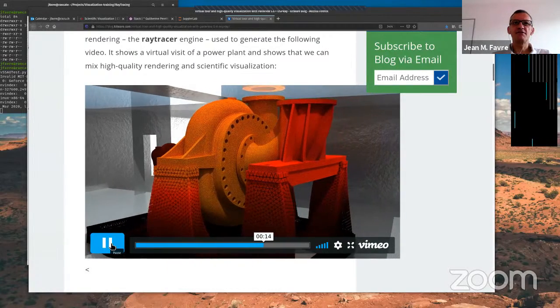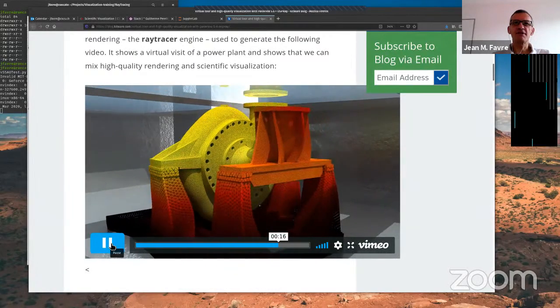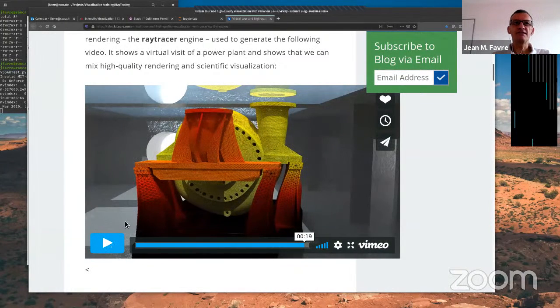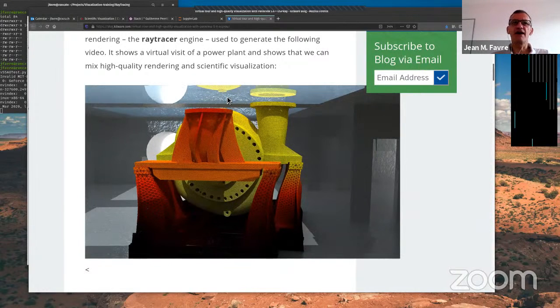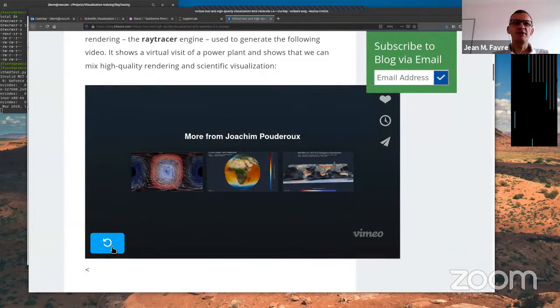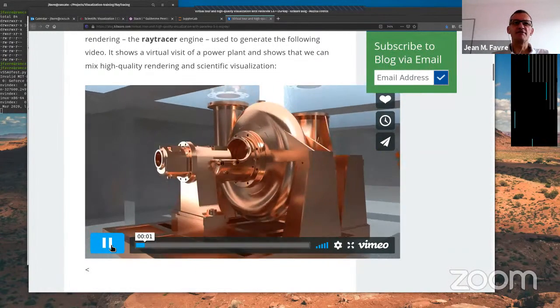You can also see the use of shadows, which really help in the perception of the model. We can look at different materials. We have some granular material here on the left. We have some glass material on the rooftop, which reflects the light. So all of this is combined in this really pretty amazing video.